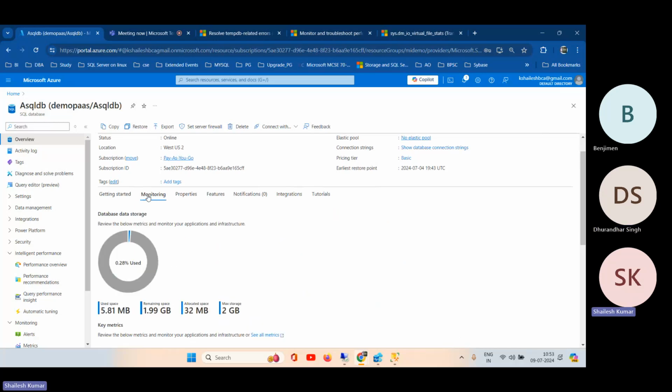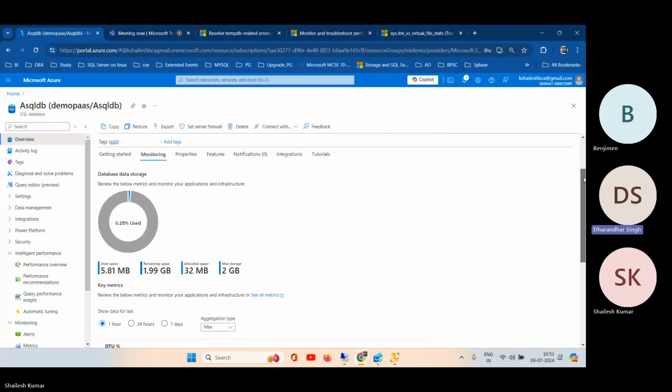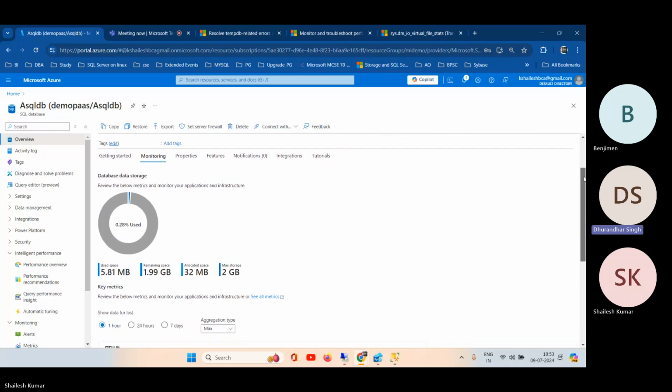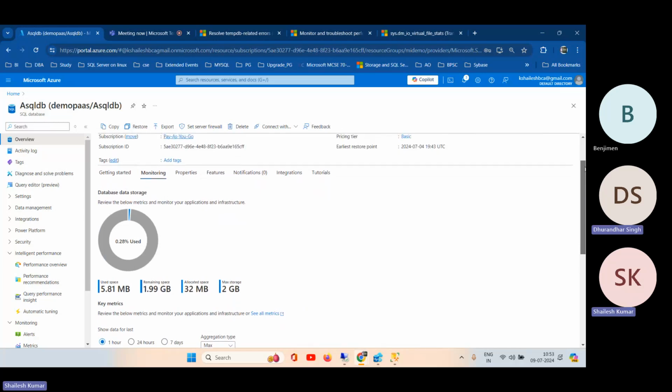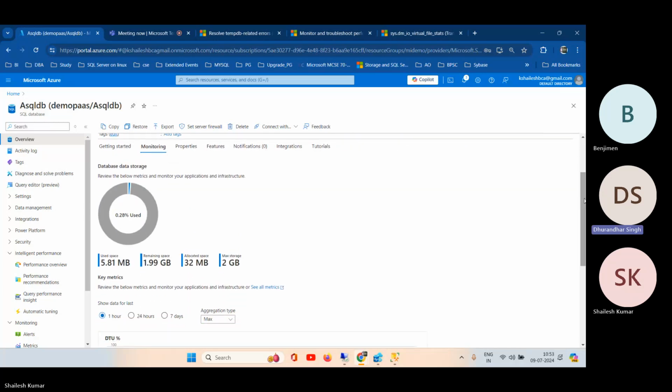This information, how can we get it through a query if we don't have permission on this Azure portal monitoring tool? This max used space, remaining space, allocated space, max storage. This information, how can we get it?